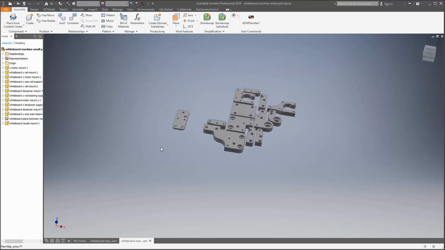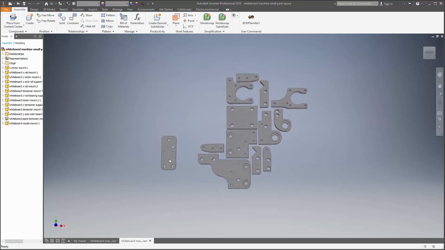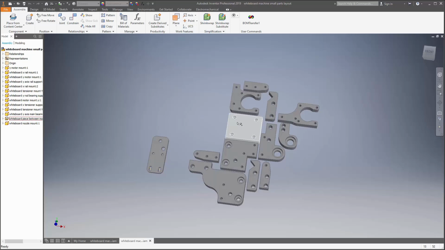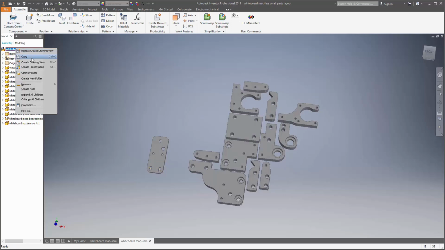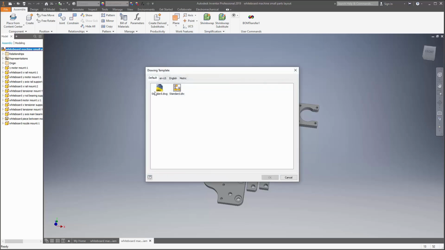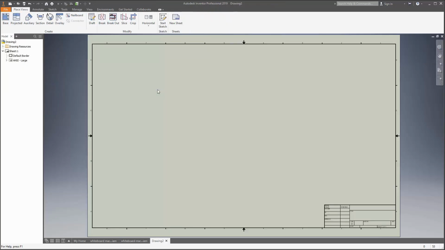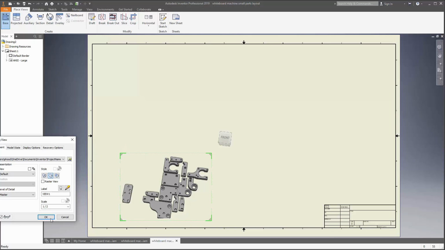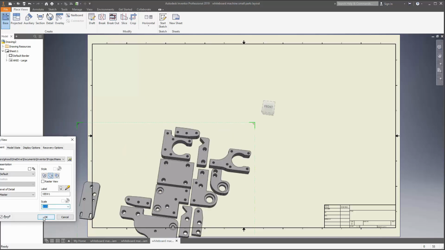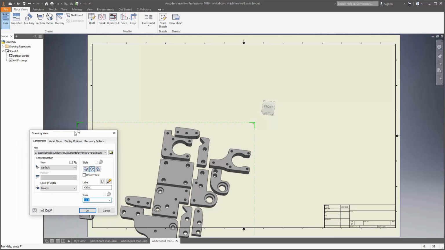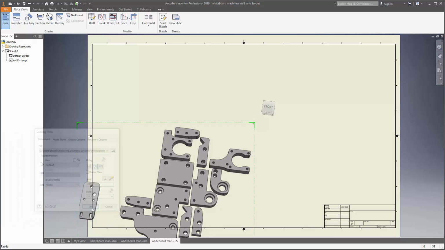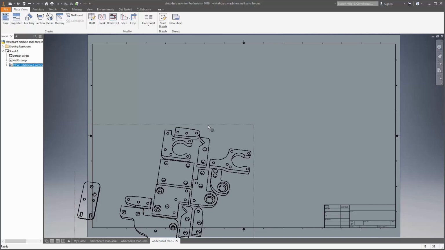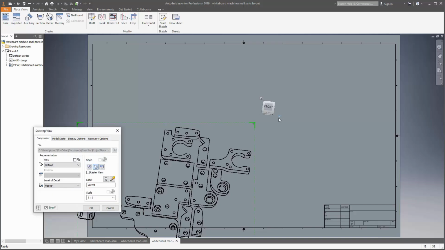This video is intended as a beginner's introduction to quickly show a general process from CAD software to creating machining operations with CAM and finally cutting out the parts. The CAD software I'm using is Autodesk Inventor. After I create all the parts in CAD, I lay out the parts flat so I can convert them into a drawing. The flat layout will allow me to create a simple two-dimensional drawing of all the parts that will then be saved in a format that my CAM program can open.